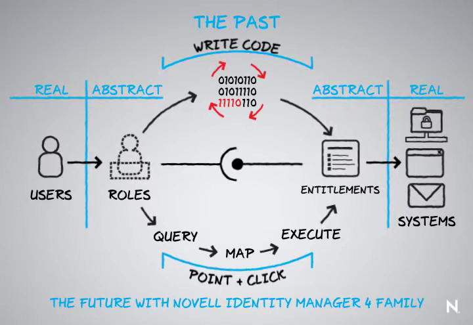So again, much simpler. Somebody who wants to make a change simply modifies these three aspects: the query, the mapping, or what has to happen when we execute. Very simple procedure, again, going to the fact that it's simpler, therefore it's secure. So this is the future with IDM 4.